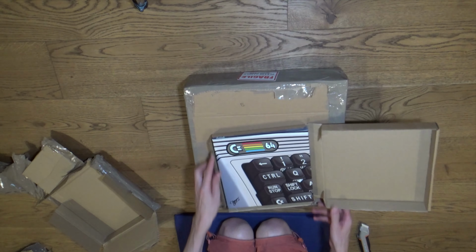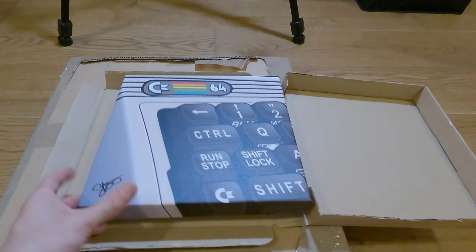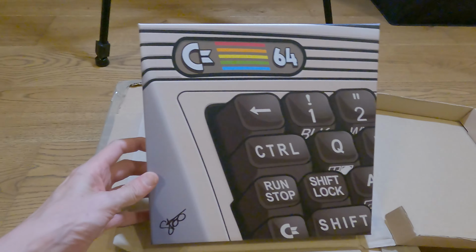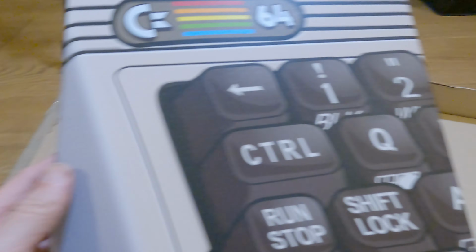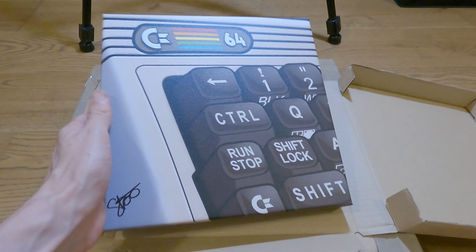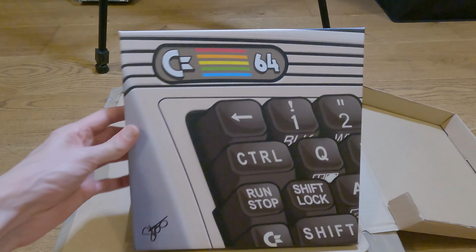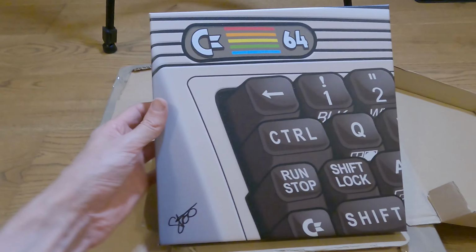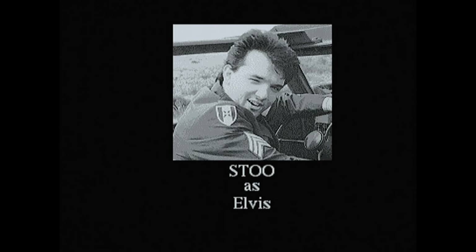Oh, look at this! Look at this. This is Commodore 64 artwork, which has been done by Stu Cambridge of Cannon Fodder fame. Well, I say Cannon Fodder, of Sensible Software fame. So he's got a website where he does basically a bunch of artwork, and this is it. So these are like just printed on demand, I suppose, and you can get them in all various sizes, and he's got an Amiga one, and he's got Commodore 64 and stuff like that. But that is quite cool. That is basically a little bit of a Commodore 64, and I think that's actually signed by Stu.